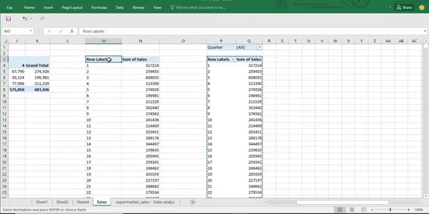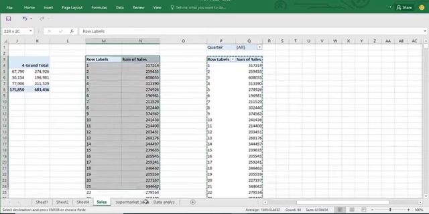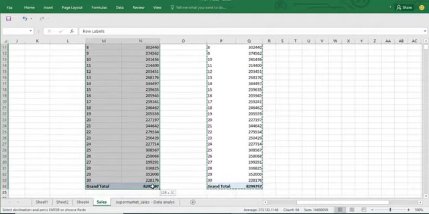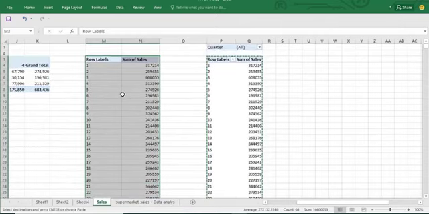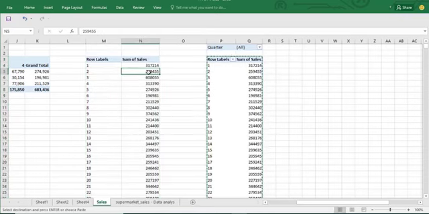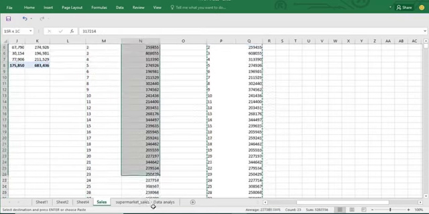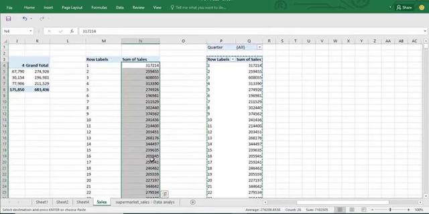So this is one method. Just copy and paste, and with this you have your data. As you want to present a result, a report, you have your report here. And this one is fixed, nothing can change it. You can format it just like we do normal formatting.